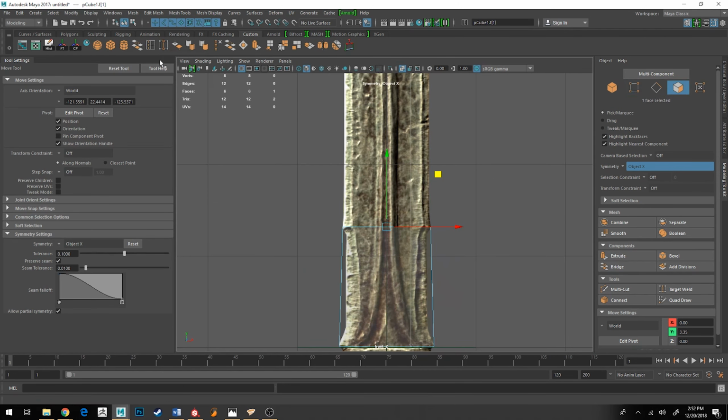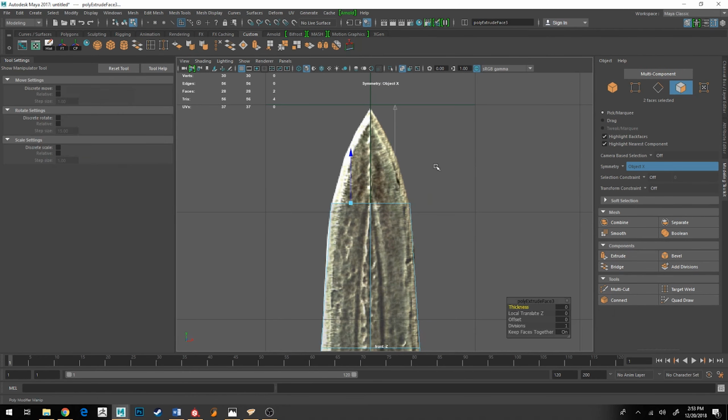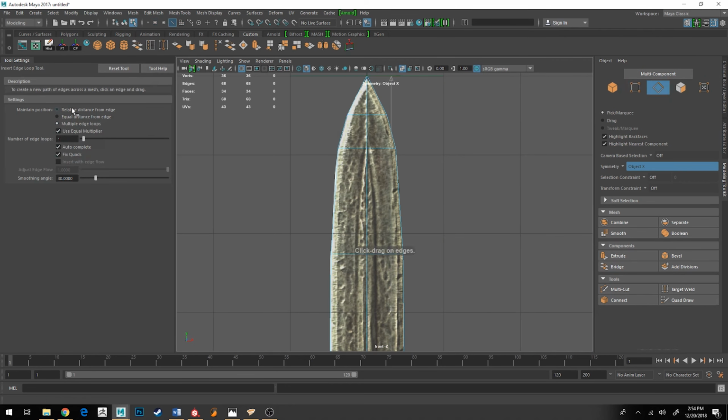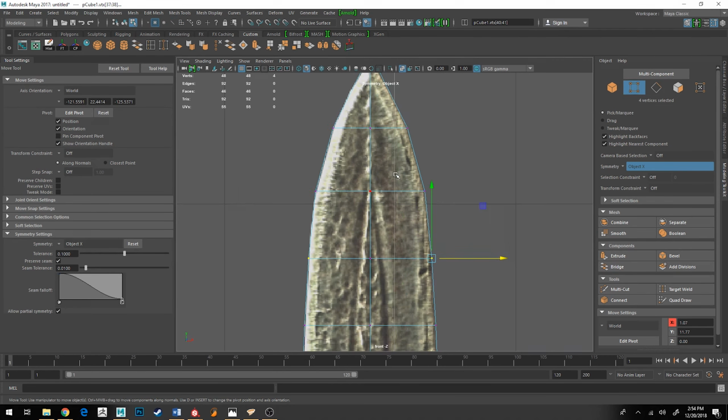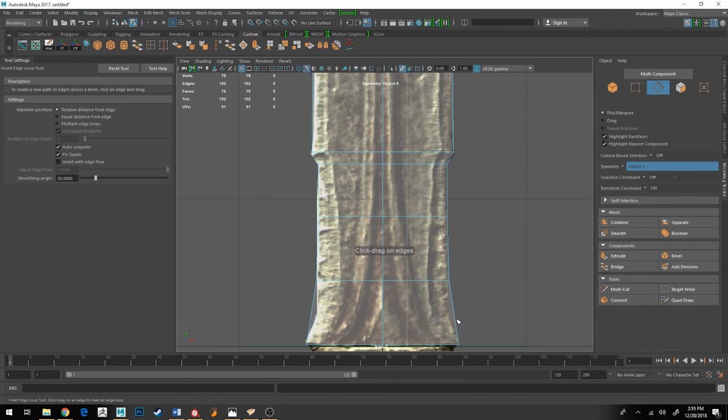I start all of my models pretty simplistically. For this dagger, I just start with a cube. I start manipulating the cube by drawing it out and matching its vertices to my reference. I then use edge tools to define the geometry and start making a more complex shape out of the cube to match the shape of the dagger.